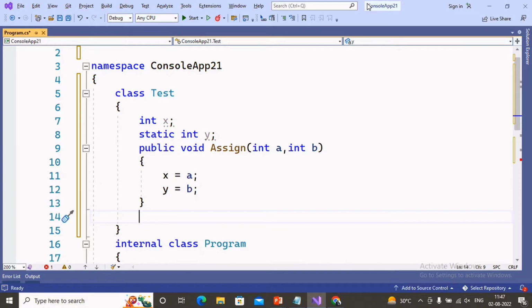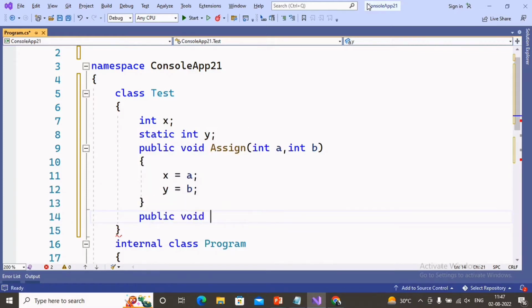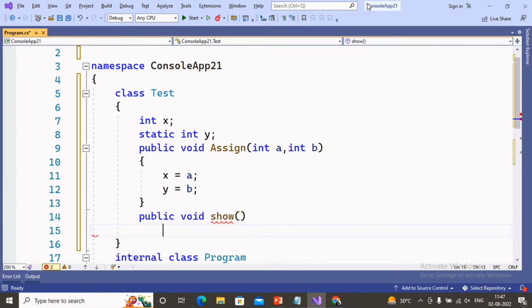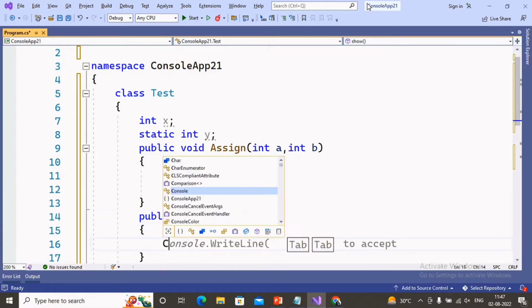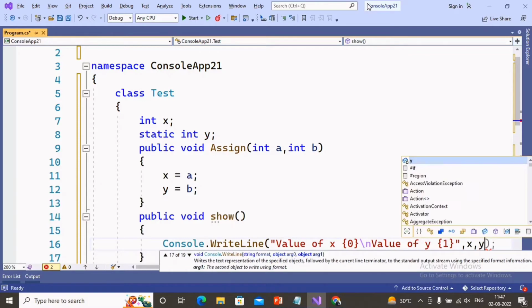Again, I am interested in creating one more function called show, which will be displaying the value of x and y. So here it comes: public void Show, and inside Show, I display a small statement by saying Console.WriteLine, using markers: value of x, marker 0, backslash n, value of y, marker 1, comma, the member variables x and y.